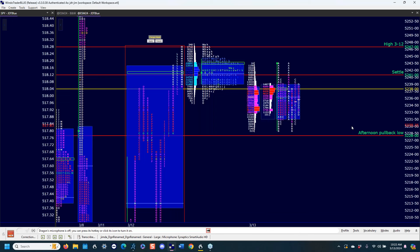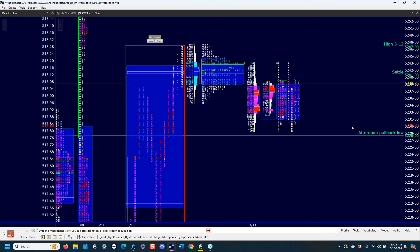Does Jim agree that Friday and Monday, as a composite, form a B-shape liquidation? Does he see potential P-shape for today? No, I don't. Are you seeing initiative big-money buying — or does it seem like reactive buyers stepping in when they sense shorts to be squeezed? I don't use initiating and responsive buying terminology anymore. I think you've got a lot of short-term momentum traders still on the long side, but I don't see any selling, and I don't see any real large new-money or institutional buying.